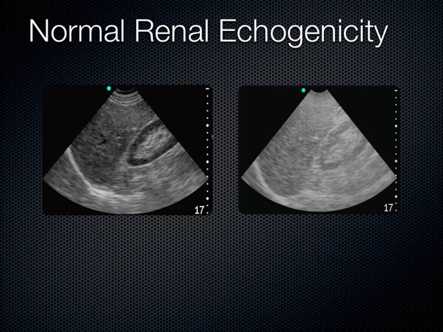This is an image here that's overgained, and as novices, we tend to want to overgain the machine to see it better, you know, and also when we're in a brightly lit room. Right now this room is perfect for ultrasound, the lights are nicely dim, but in a brightly lit room the tendency is to turn up the gain. I see this a lot in my trauma bay where every single light in the hospital seems to be on, and so people tend to overgain the image. So look what happens, you can wash out this image, and now it's really difficult to see how the cortex of the kidney is less echogenic than the liver because the gain is too high.